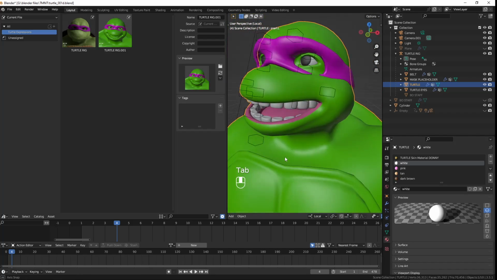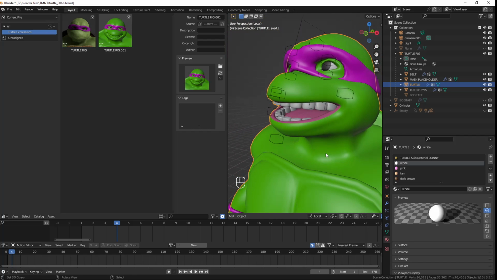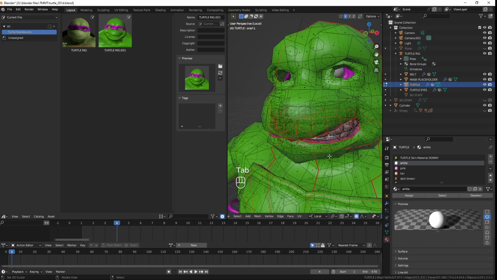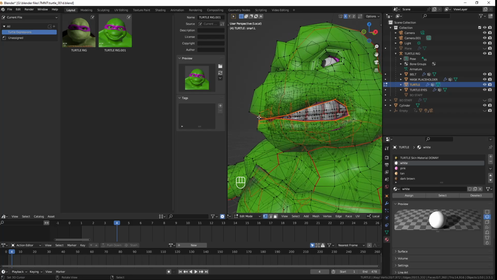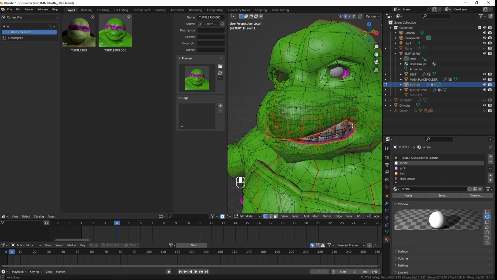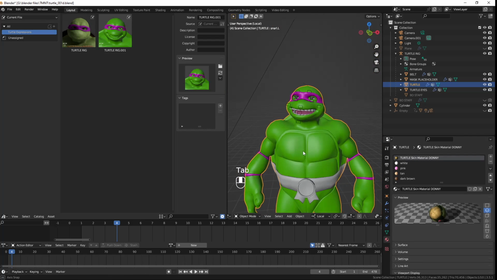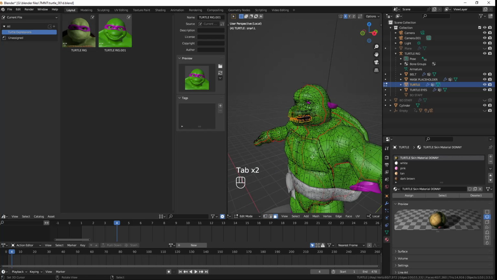And it looks good, but it looks like he's wearing lipstick or something. So I want to come back in here and select my vertex select mode, select that seam, pull down Alt and right click, it selects the whole loop of vertices there. I'm going to hit Control Plus, Numpad Plus, and it's going to select one vertex above and below the vertices that are selected. So I'm going to go ahead and set that to be green so it doesn't look quite like lipstick anymore.